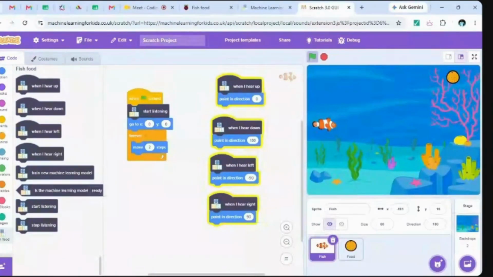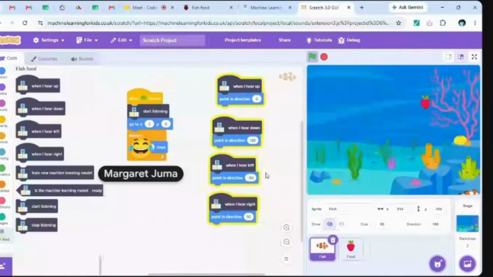So when I say left, it only went down and it stayed down. So up, left, up, up. Now it only gets one command.